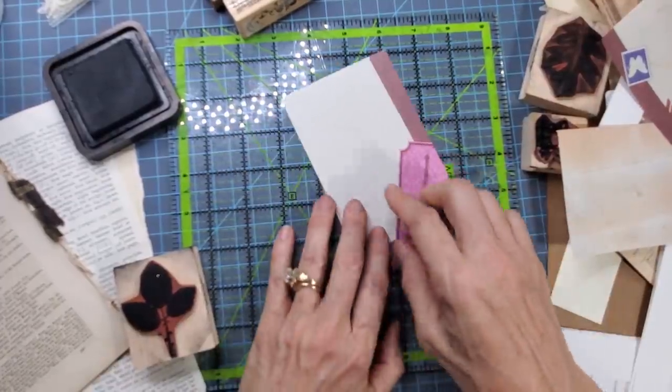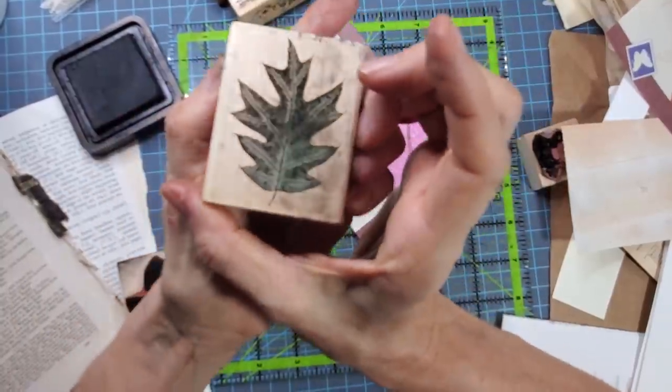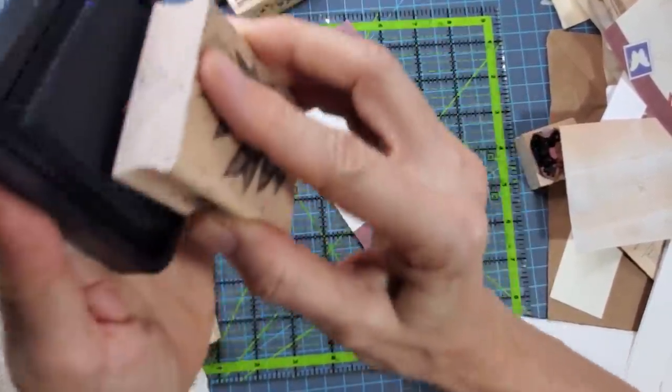All right. We'll try this one. Not a nice leaf stamp. It's that guy. Nice little oak leaf for the fall, for the autumn of it all.